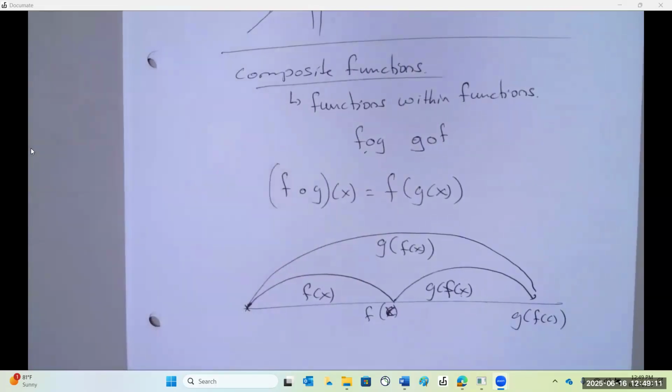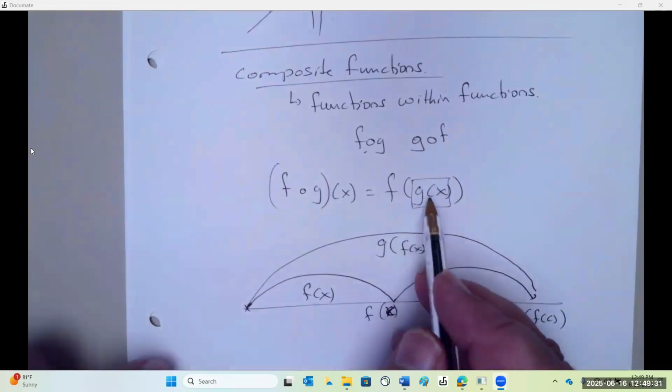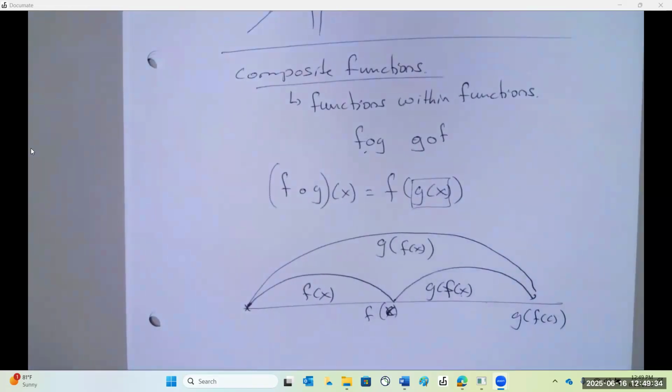It kind of has to do with the same thing as the polynomial. If each of the internal parts of a polynomial is continuous, then the entire polynomial is continuous. Same with a composite function. If g of x is continuous, then being a continuous input into another function that's also continuous, the answer is going to be continuous. So if the function is continuous at c, then its composition is continuous.